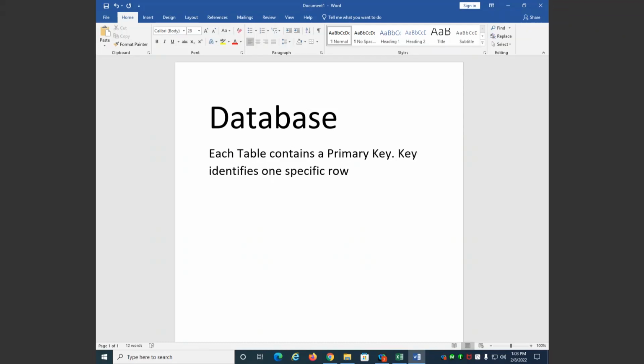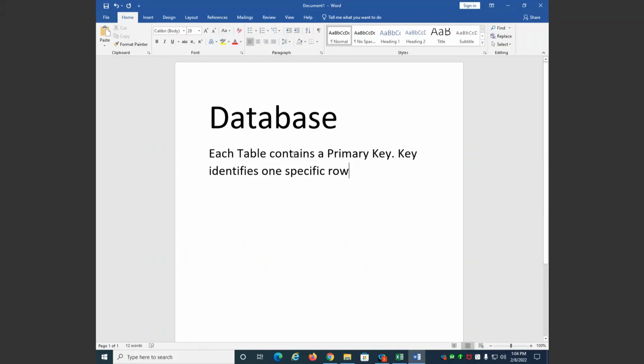So if you have student ID as your primary key in the student table, there can't be two students that have the same student ID. In addition, there cannot be a student that does not have a student ID. If they do not have a student ID assigned yet, you can't leave it blank. You can't have it as a null. You have to have a value in it. So those are two characteristics of a primary key: it must be unique and must be not null. There has to be a value for it.